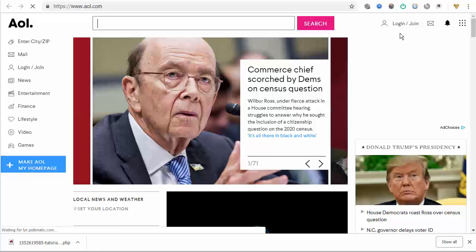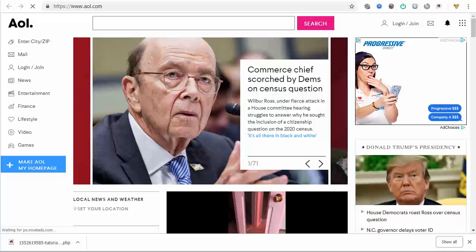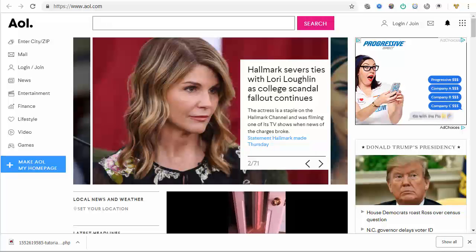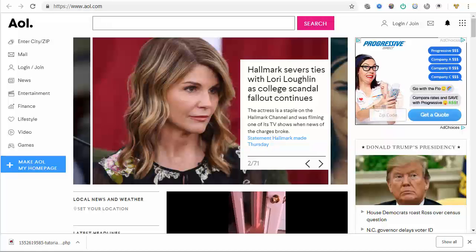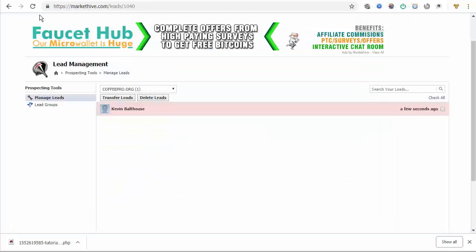Okay, so this is a capture page. This is not a Market Hive sign up. All right, so what we're going to see here is another lead coming in. Same guy.